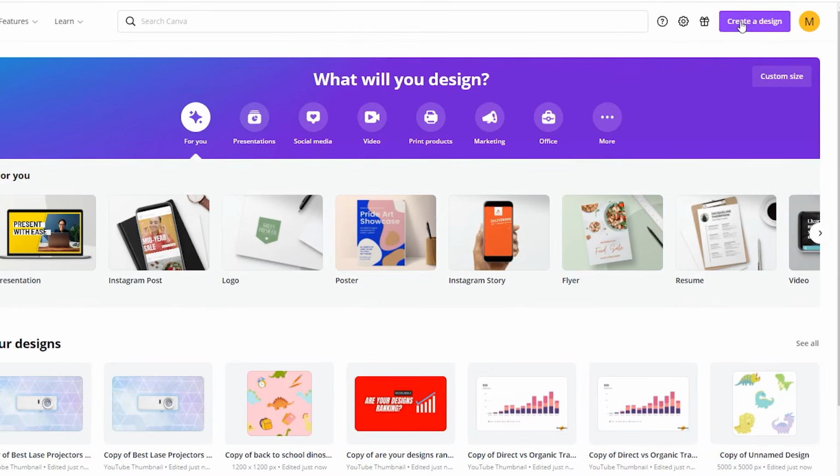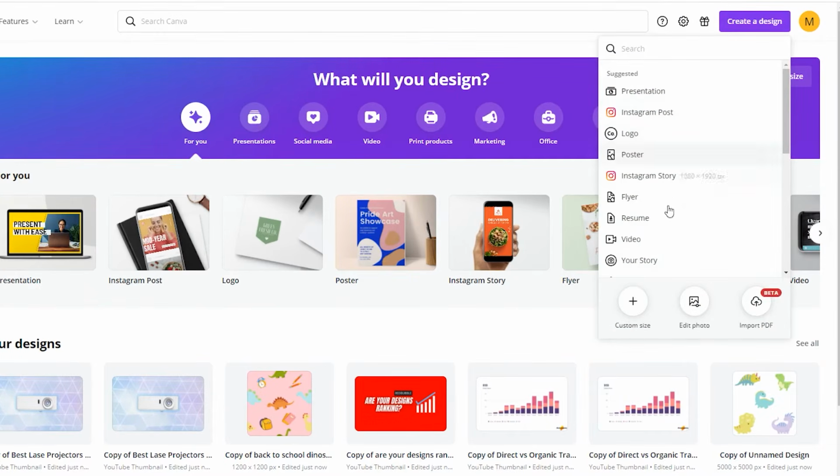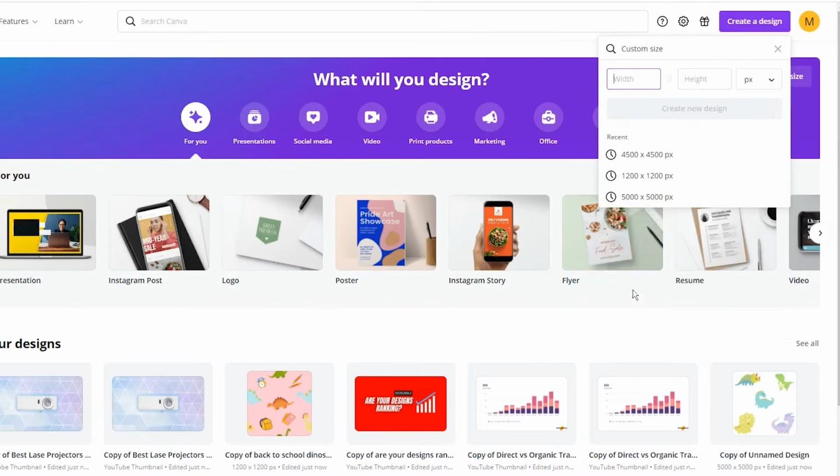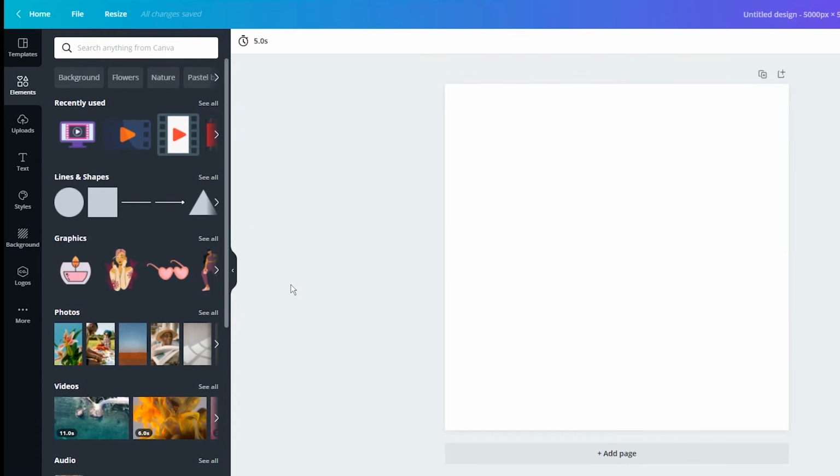Let's go to Canva and click on the Create a Design button. Now we need to create a custom size template. For a seamless pattern, I usually use 2500 by 2500 pixels or 5000 by 5000 pixels. With the 5000 by 5000 size, the elements are bigger and look great on phone cases and pillows, but then you need to use a pattern feature on Redbubble to cover bigger products. But for this case, let's go for 5000 by 5000 pixels.